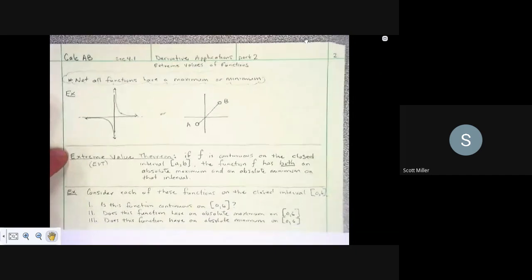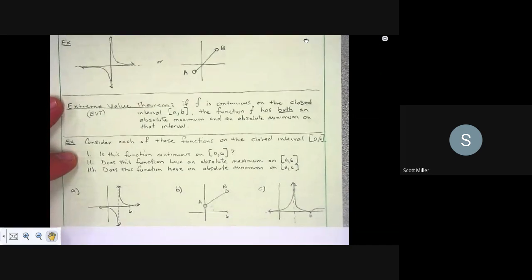I'm going to show you some functions. These are the functions on a closed interval. We have to determine whether or not, because part of using this extreme value theorem is you have to recognize the conditions to use it and then understand if I have a max or min. So the first thing you have to look for is, is this function continuous on that closed interval? If it's yes, then you know you have both an absolute max and an absolute min. If it's no, does it still have one? Is what you're looking at then.